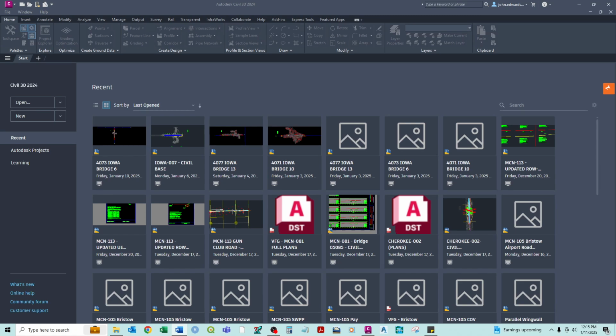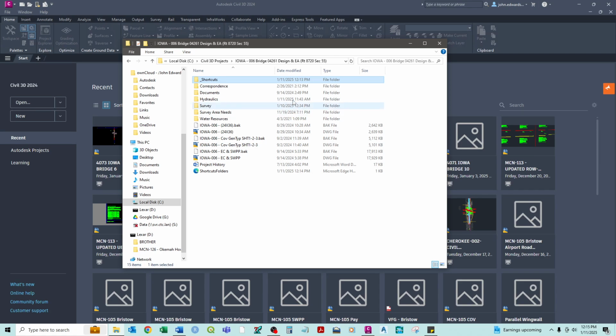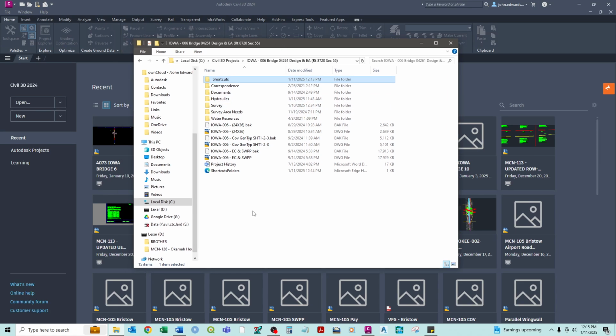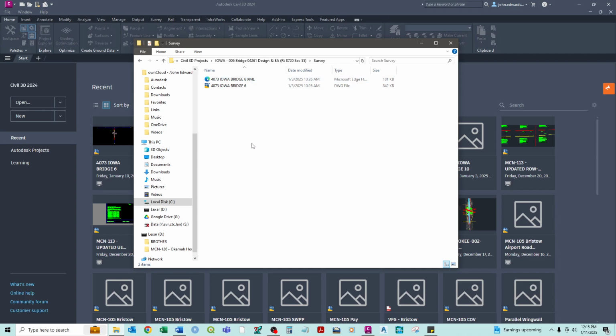It's more just there for reference. So when we get surveys, and this may not be standard across the board, I always create a survey folder. We open that up, and when our surveyor sends us surveys, we get a drawing file which has all the 2D line work and all the information in it, and then we get a LandXML file, which is going to be the topographic surface. So it's a Civil 3D surface object here.